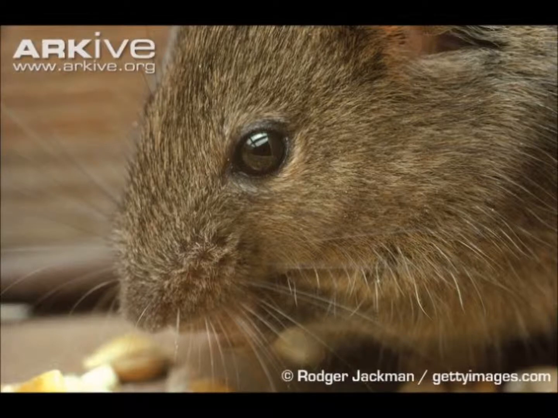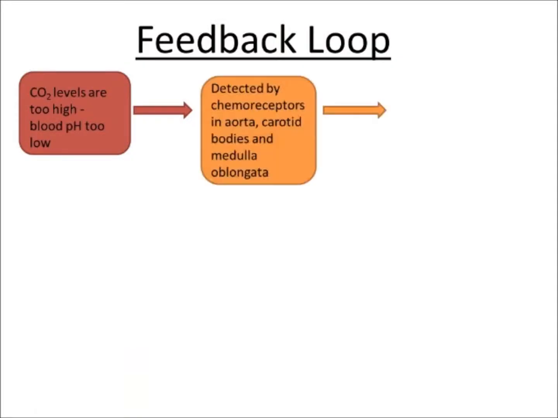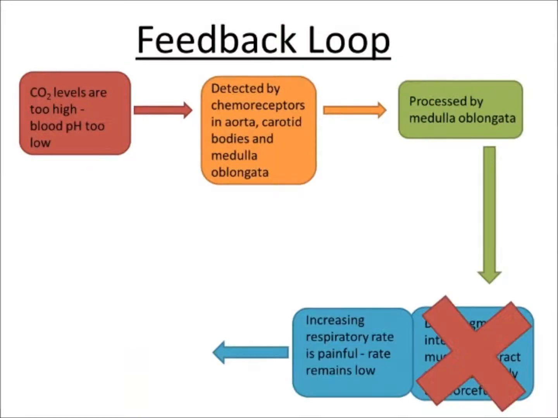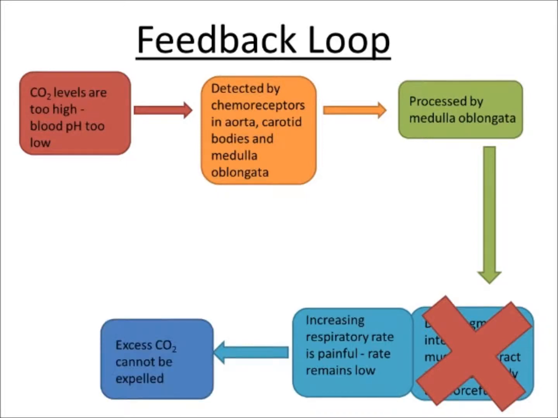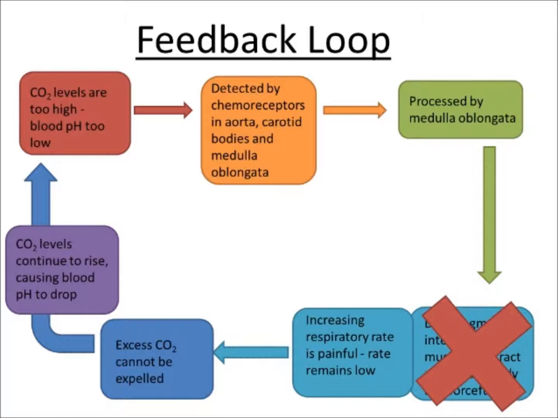An example of a disruption to this control system is when a mouse has a disease such as pneumonia, which causes bradypnea leading to acidosis. This infection of the lungs makes it painful to breathe, so when blood pH is too low and increased respiratory rate should be stimulated, it cannot be. Carbon dioxide builds up, blood pH decreases, and oxygen being carried to cells for respiration is also decreased, leading to hypoxia. This leads to a loss of energy and reduced brain function. If the infection does not improve, it can be fatal.